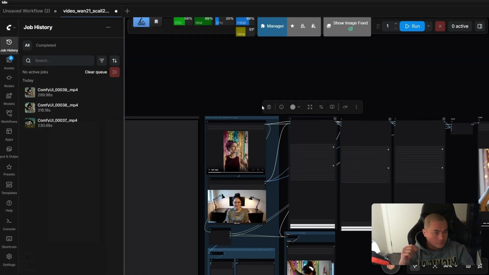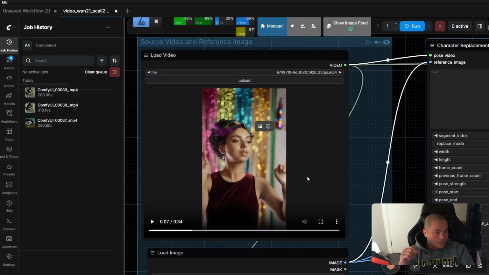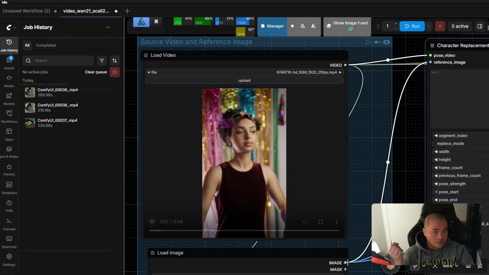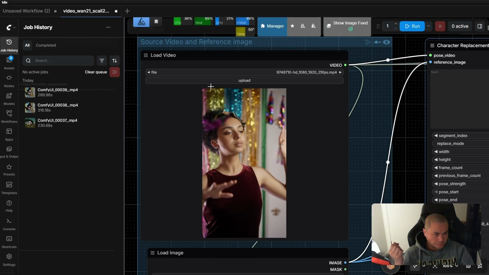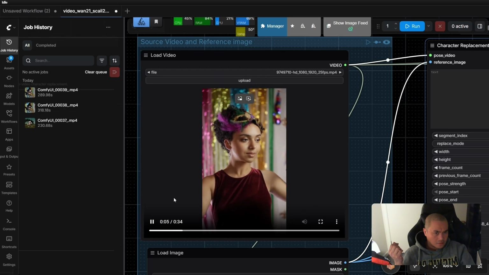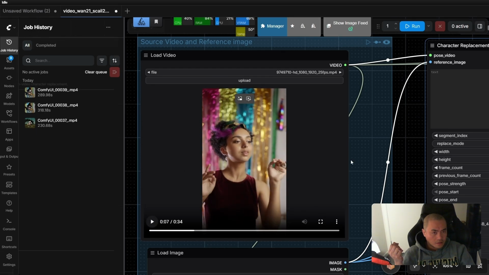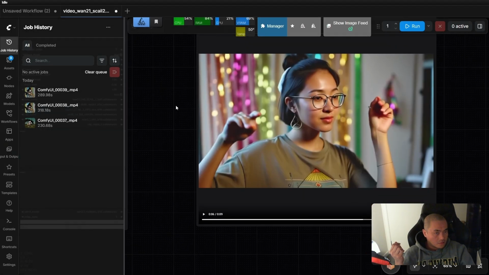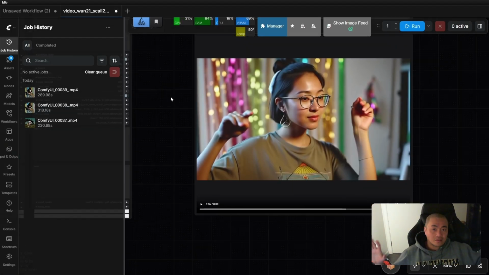And also, do not forget that the driving video was in a different aspect ratio. It is in a portrait aspect ratio. So you can see here. And it's quite amazing that this model was able to imagine what the rest of the canvas would look like.